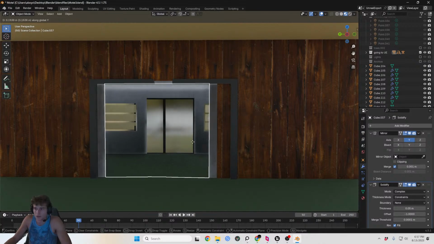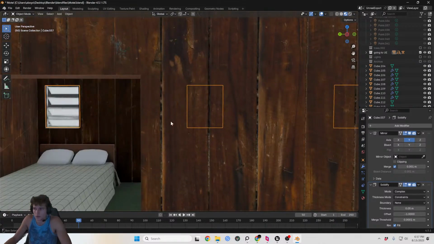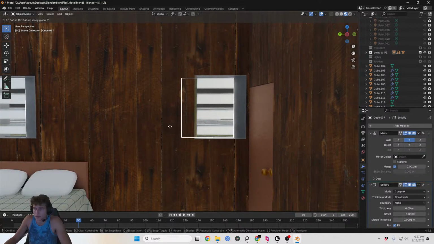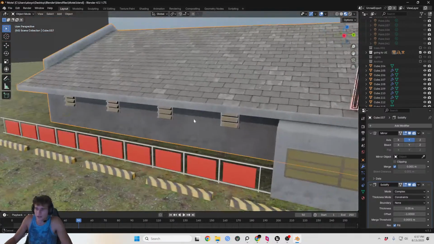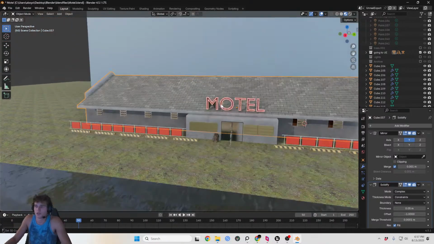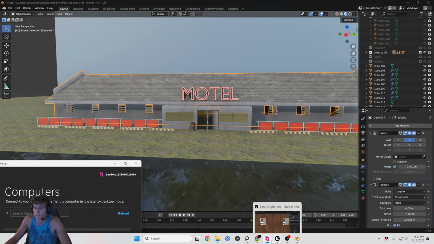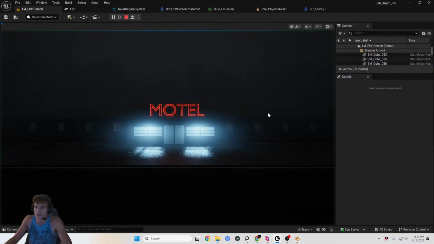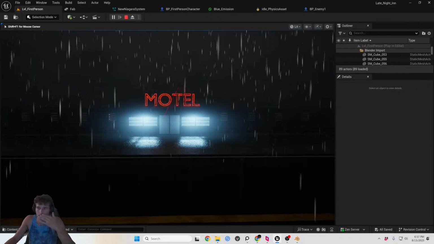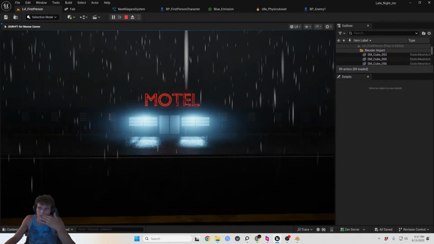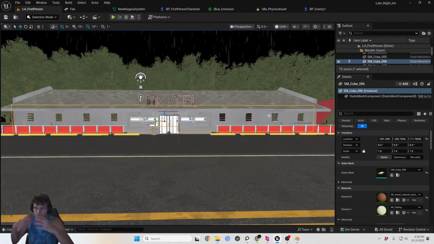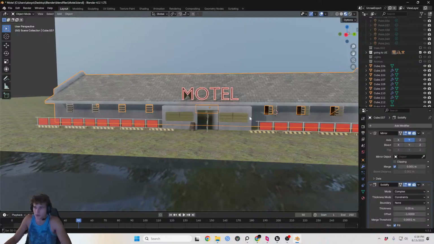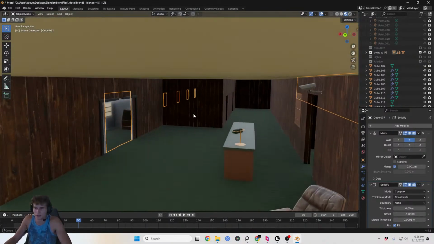Well, this isn't centered. Then if I shift that, then these windows are going to shift. I don't know how this happened. Since you start the game, you see the motel from the outside, and this is how I want it to look. This is one object, and then the interior is a second object, so that I can put different textures on.